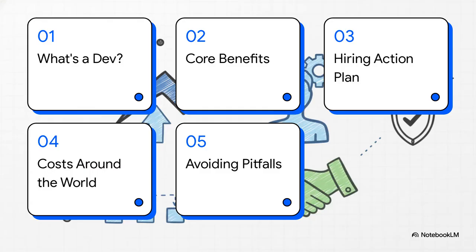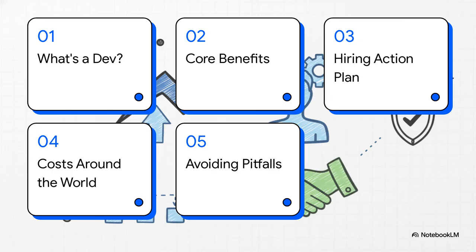All right, here's our game plan for the next few minutes. We'll start by defining exactly what a dedicated developer is. Then we'll break down the core benefits, give you a step-by-step hiring plan, talk about the money, global costs, and finally, we'll help you steer clear of some really common mistakes.